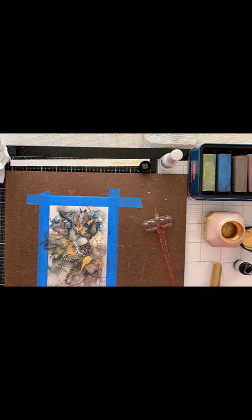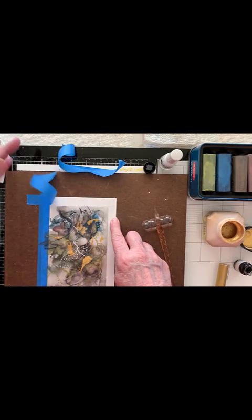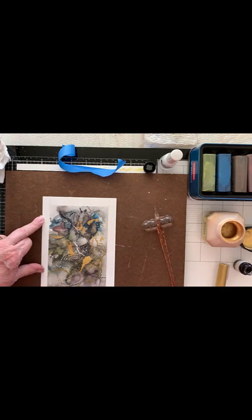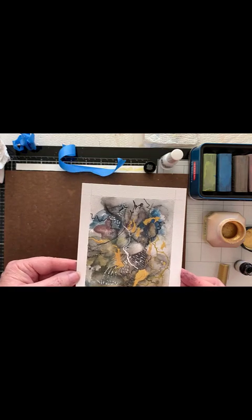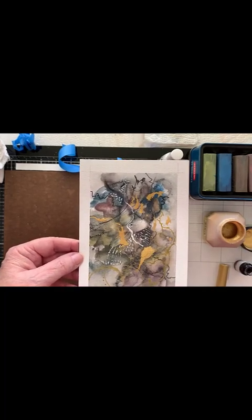I think that might do us for now. It's one of these little play experimental ones and it doesn't really matter exactly. I never get my tapes on straight — even when I mark my lines they don't necessarily come on straight. So there you go. Hope you can see it okay on this iPhone video. Thanks for playing with me today — we'll see what else we can do. Bye for now!